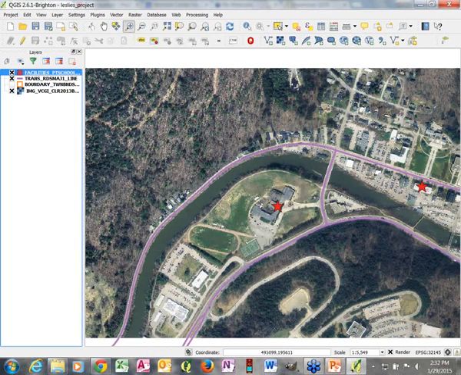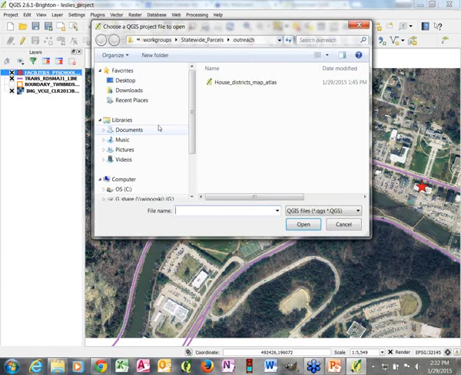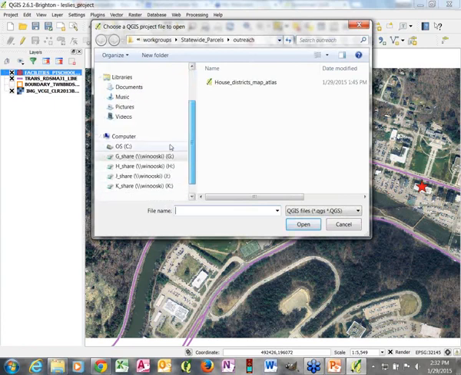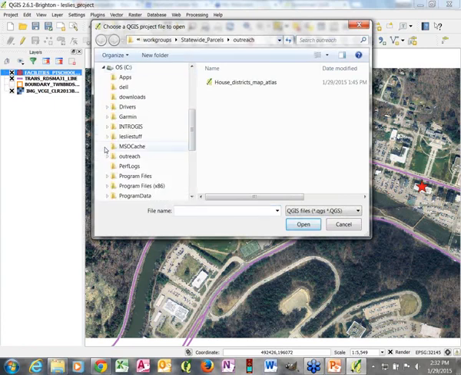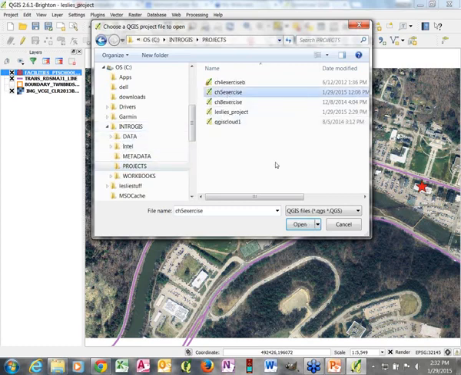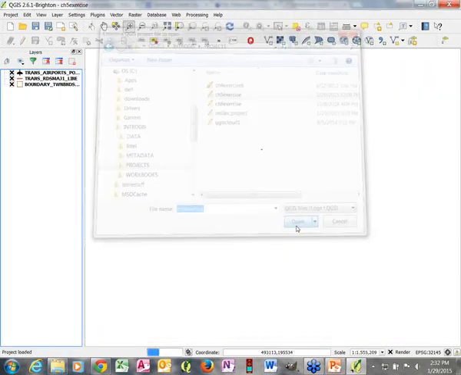So I'm right now going to get out of this project and open up a new project. So I'm going to click on the open folder over here in the upper left, and I'm going to navigate to the project that I want to open. So there's the project I just saved, but right now I'm going to open a new project called Chapter 5.